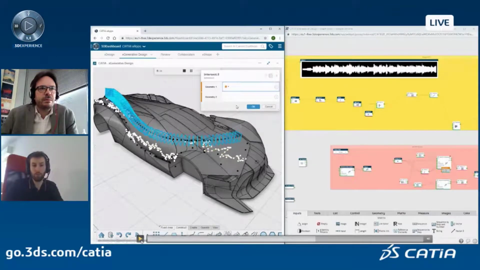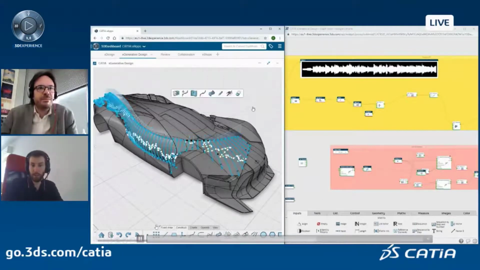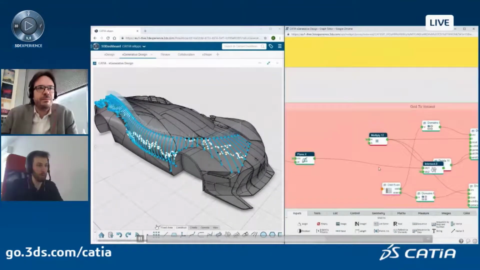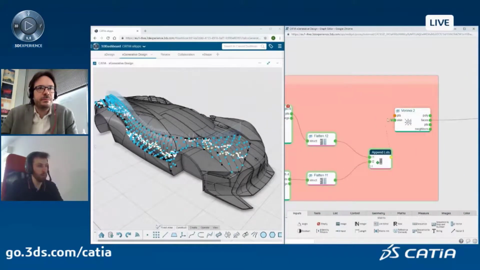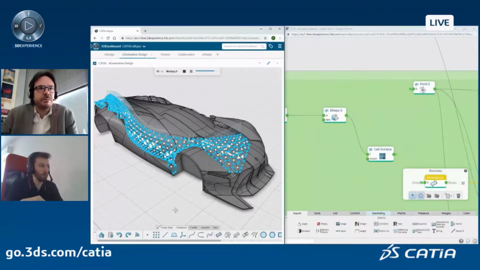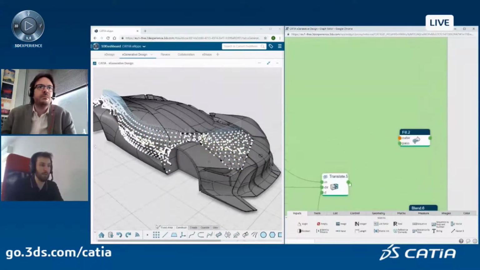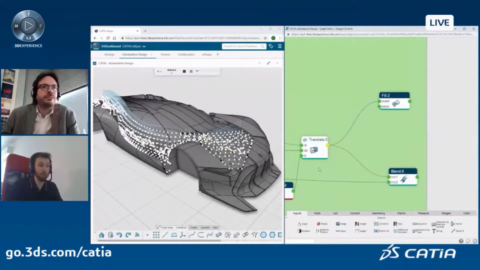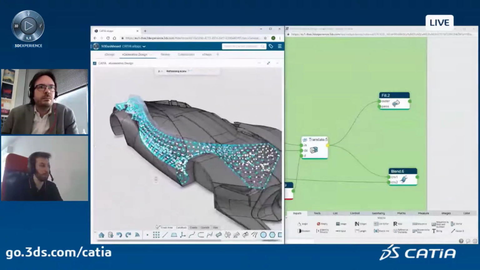We called it the rift, to have the feeling that you intersect the model with the sound. So we'll continue. Here you see some additional operations. We are splitting the surface to generate some points. And thanks to different operators like the Voronoi one, we were able to create a kind of hexagonal pattern on top of the surface. Of course, what is really interesting here, we are not working on a simple surface. We are working in the context of the global concept car. We were able to load the geometry.